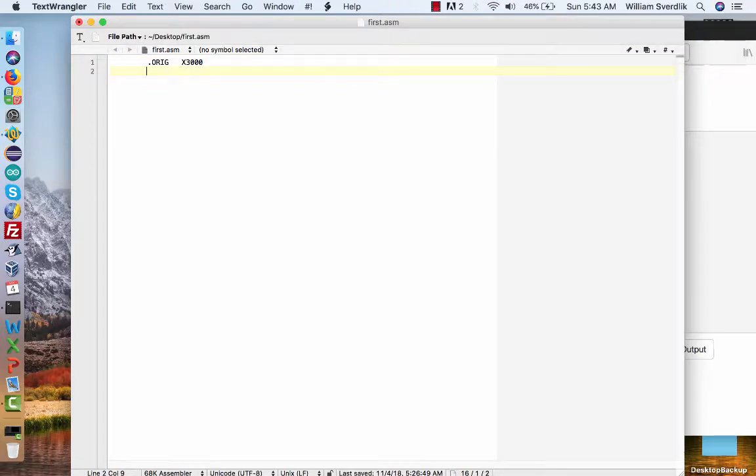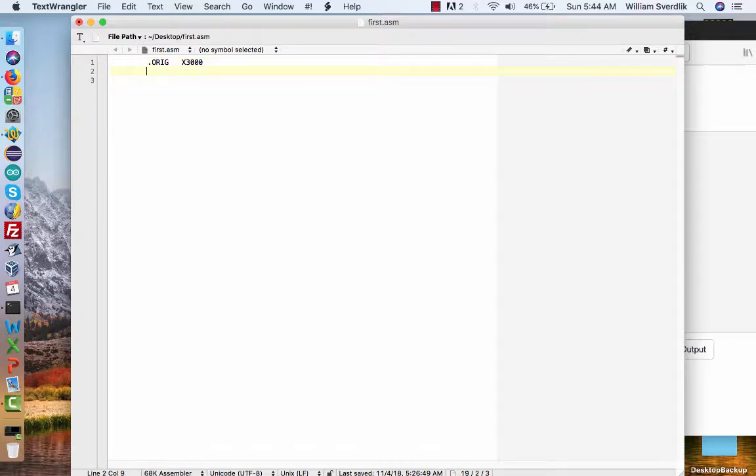This is the first line in it, and it's a period ORIG. I'll explain what the period ORIG means in a second, but basically what this is saying is that the code that I'm about to type in, I want it to be loaded into the LC3 at location 3000.